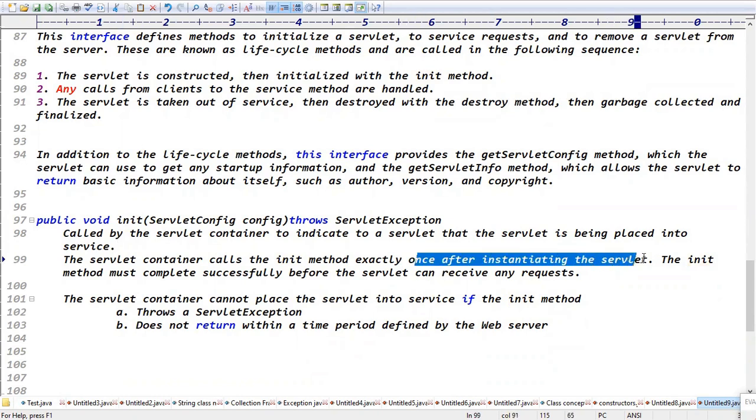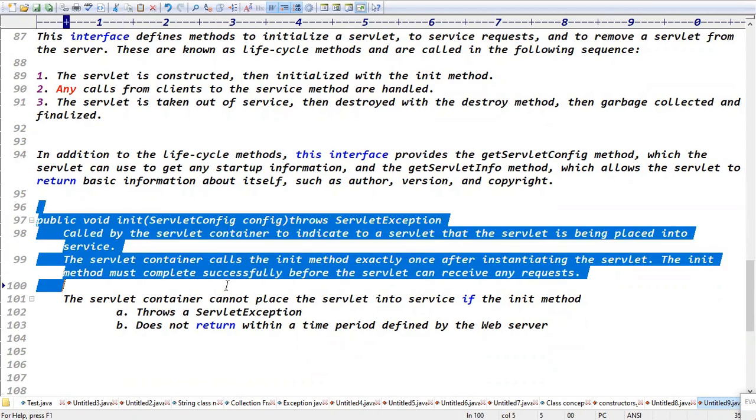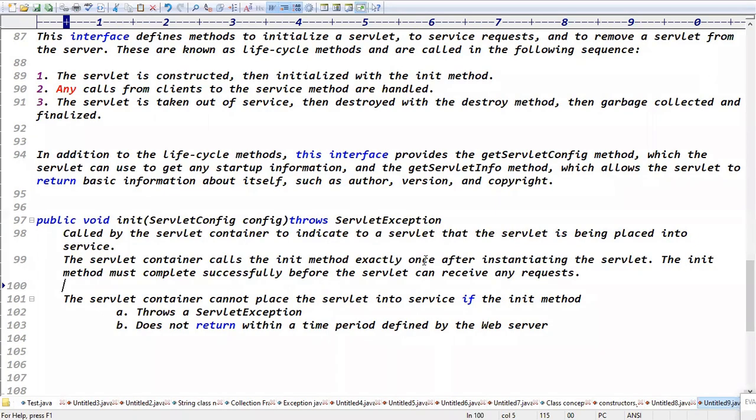If it is done successfully, then only request processing happens. But otherwise the servlet container cannot place the servlet into service, which means the service method is not executed, if the init method throws an exception and doesn't return within the time period defined by the web server.